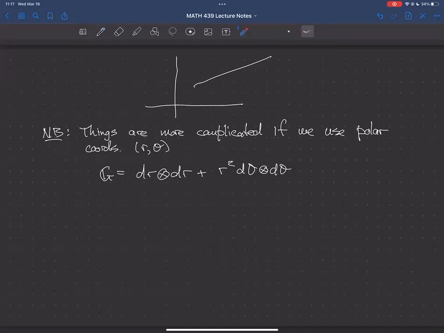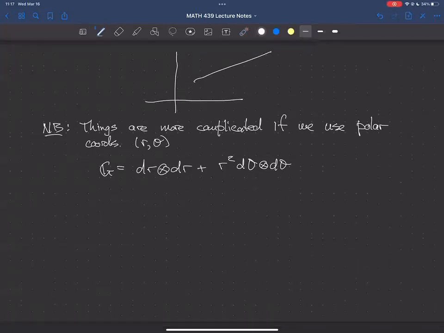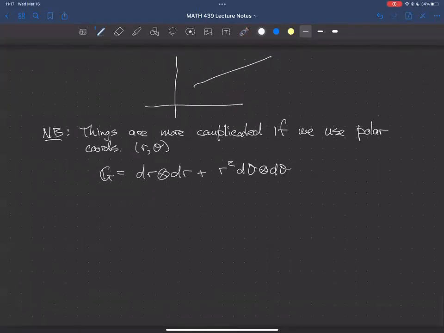The reason is that when you write down G, which measures the length, because it gives you the inner product on the tangent spaces, the theta component is scaled by r squared. So that r squared cancels with your intuition, and the lengths work out so that the length of that vector, d by d theta, indeed goes to 0 as r goes to 0. All right, so that's what the metric looks like.